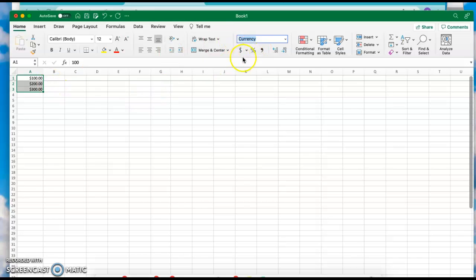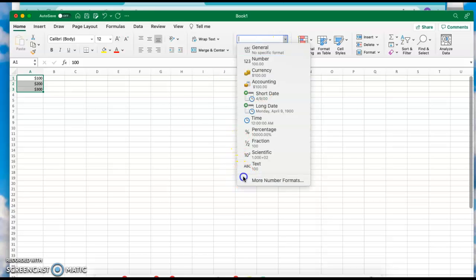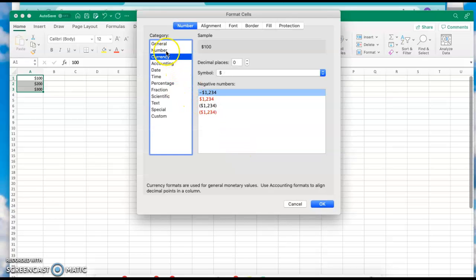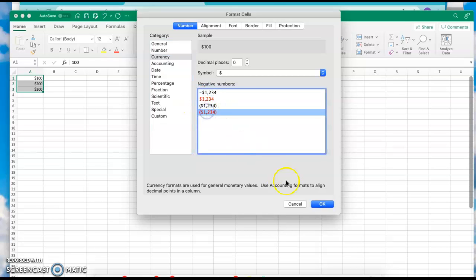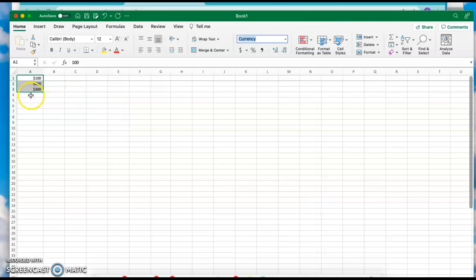So we can also edit the number of decimal places here. You can use these buttons here, and then you can show how the negative numbers are displayed. So you go here to more number formats. In the category, you go to currency, and you have a generic negative, a red negative, parentheses, or parentheses red. For this one, we'll just go with parentheses red, hit OK. And if we type in negative 400 and enter, it'll show up like that. So that's how you format cells and numbers.